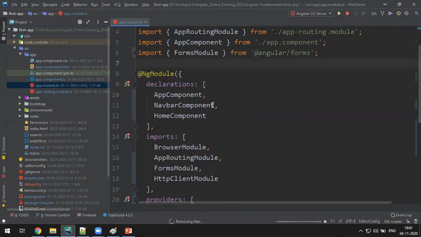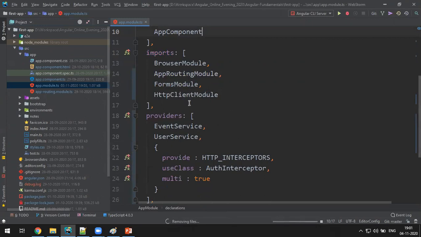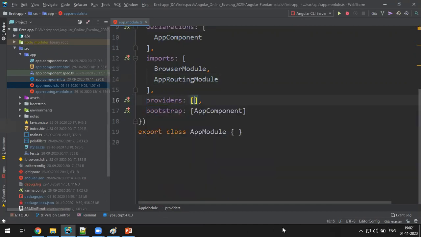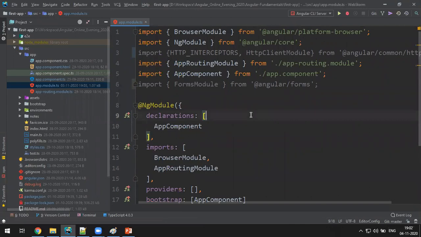No forms module, nothing, because we're not using any forms, and HTTP client module is also not there. No provider required. Just empty as of now. So everything is just back to empty.